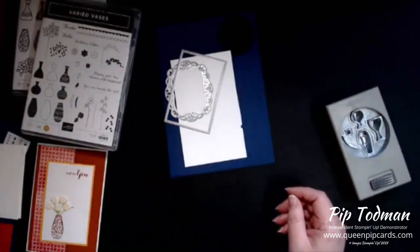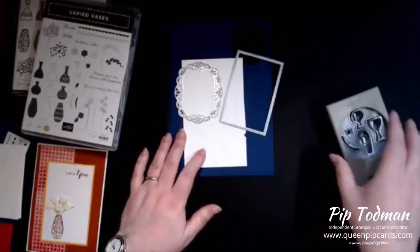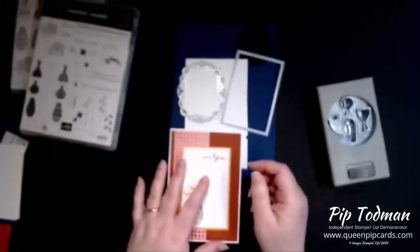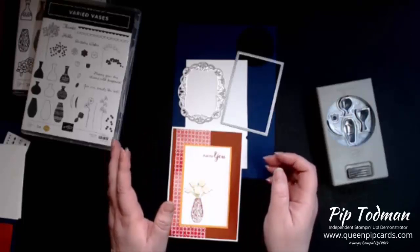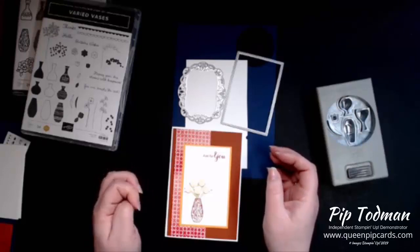Okay, so now let's get into some creative stuff. Let's put that down out of the way. I'm going to need to go and get my Big Shot, which I've left in my lovely new cupboard. If you've been following my pictures on here, you will know that I've had my new Calyx units put up. I am going to do a craft room mini makeover review and reveal, but I do still have a few things that I need to get sorted out and put away. So it might be after next weekend. It's probably going to be next week.